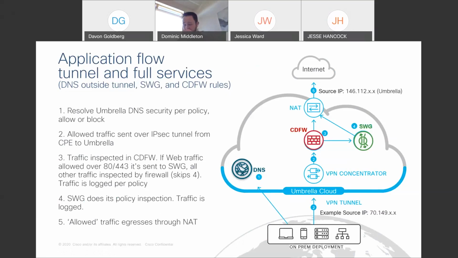It's going to get inspected there for any policy violations. If it's from ports 80 or 443, that internet traffic goes straight to the Secure Web Gateway, which we already talked about. We'll look for different blocks and threats there. If it's not internet-specific traffic, it's going to get natted out onto the internet. There are also blocks you can put in as part of your firewall policies. So it's a good way to direct traffic and make sure any traffic that's leaving is going where it should be going, with no policy violations.